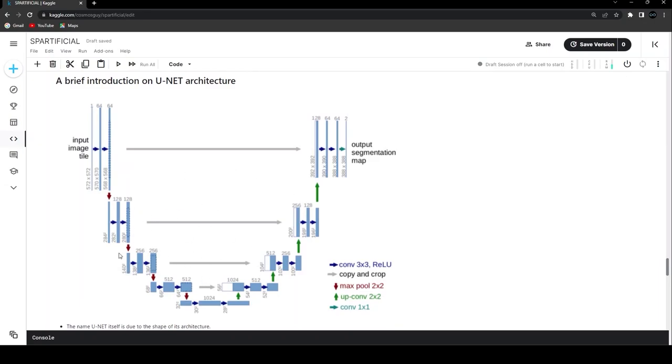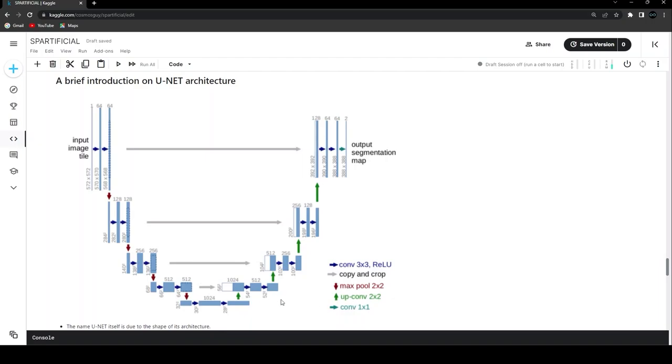So this architecture basically contains two main paths. The first path is called the encoder, shown on the left, which is used to capture the features of the image. It is done with the help of blocks of multiple convolutional layers along with max pooling layers. The other path, on the right, is called the decoder, which is used to enable precise localization with the help of transpose convolutions or upsampling. In the whole of this UNet architecture, we cannot see any dense layers. Hence, this is an end-to-end fully convolutional neural network.